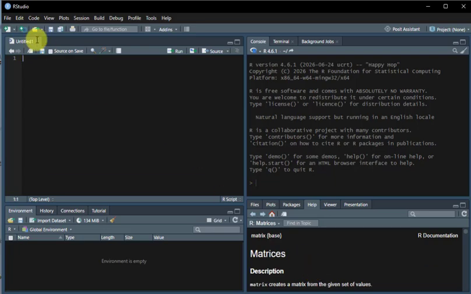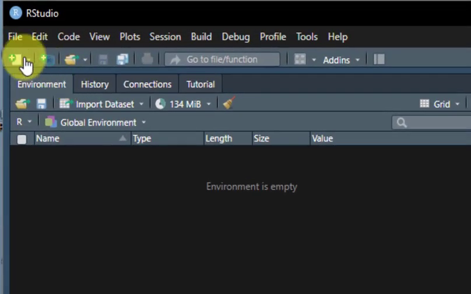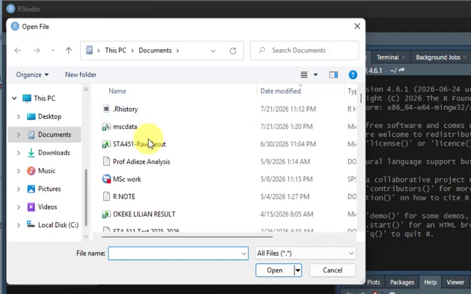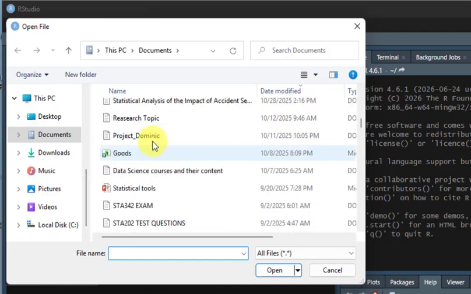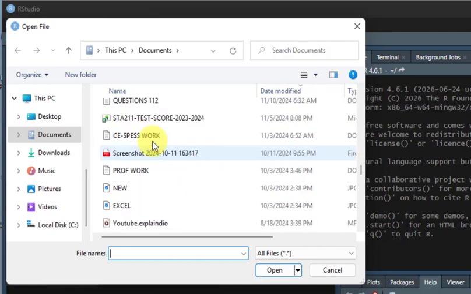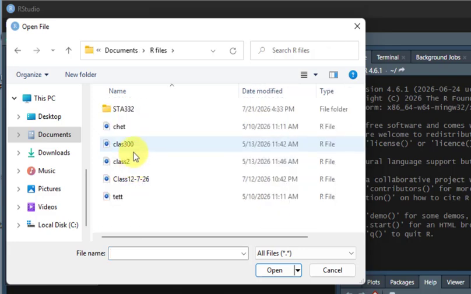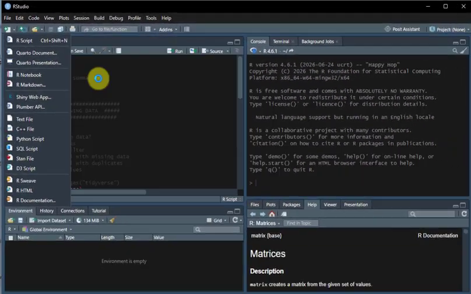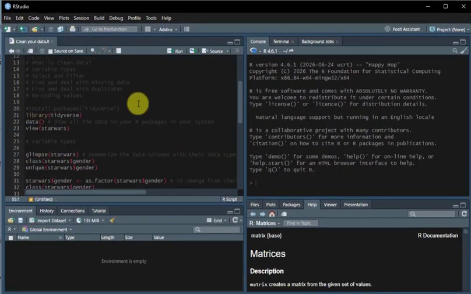All right. So we were looking at some things the last time. Let me open the scripts. Open the file. The file I'm opening is a script, so let's use it to work on the document. I think I have a folder called R file here. Let me look for the R file. So under it, I have start334. And then I was talking about cleaning your data, okay, and we were not trying to work on the missing values the last time. I won't go back to them, just quickly open this for us to see. Okay, so there's nothing to do here.